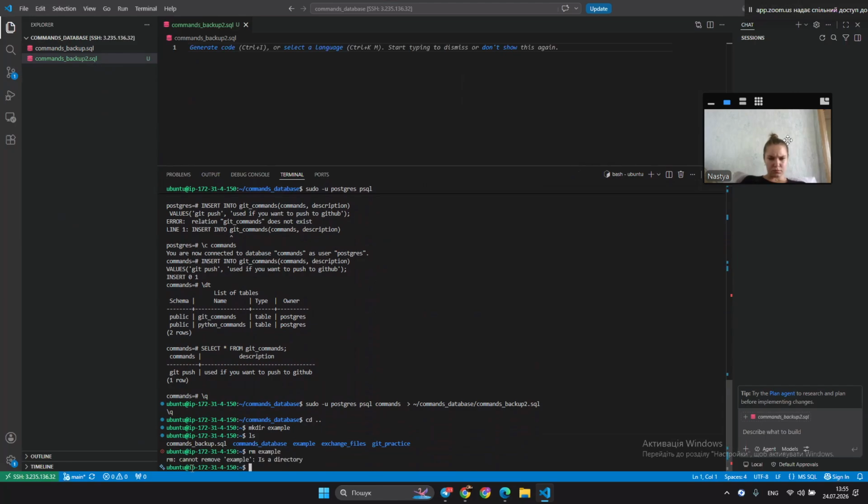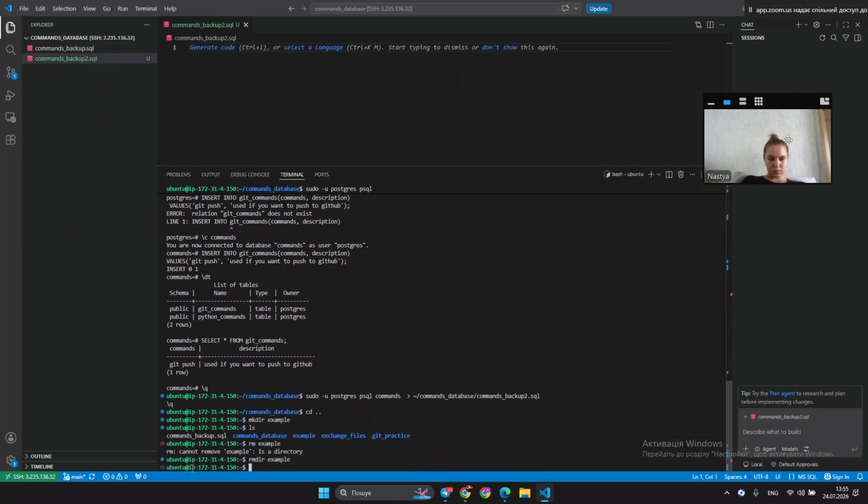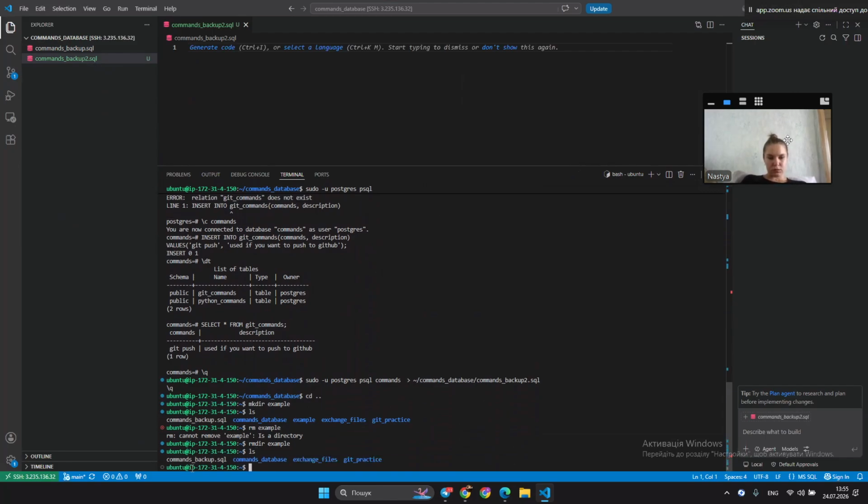How do we remove? rmdir example. ls, to see if the folder has been removed. Now let's create this folder with a bash file. It's what we call automation.